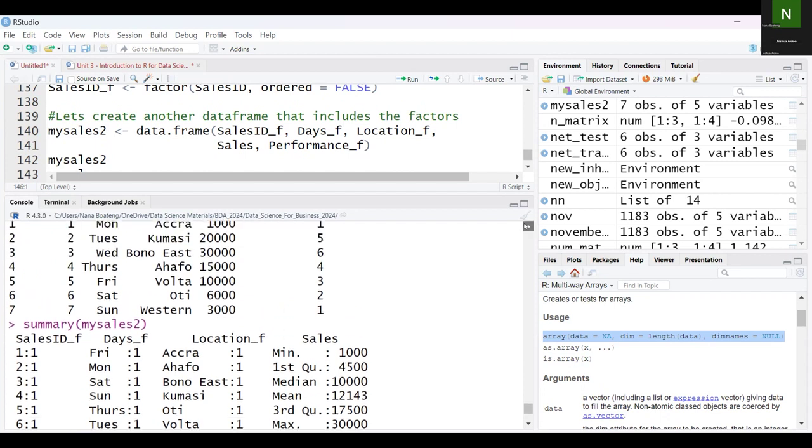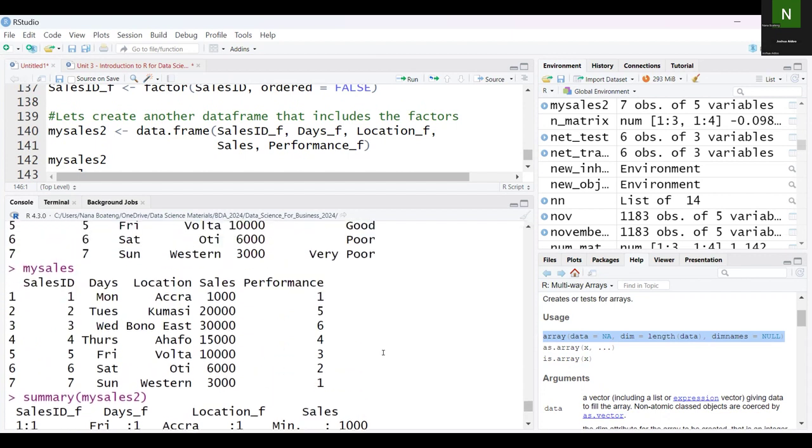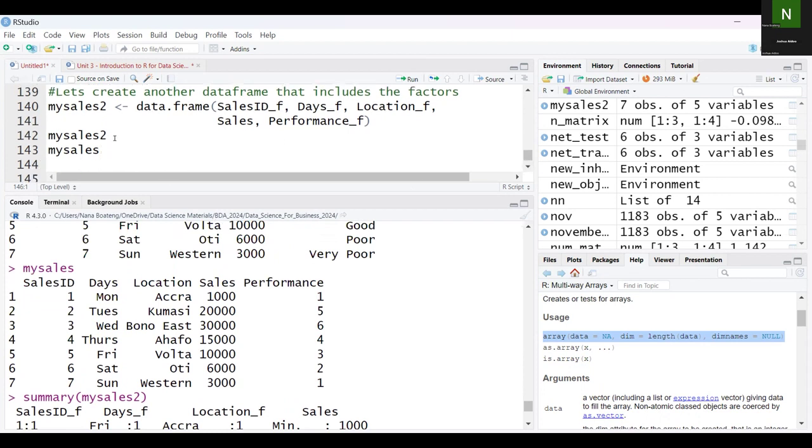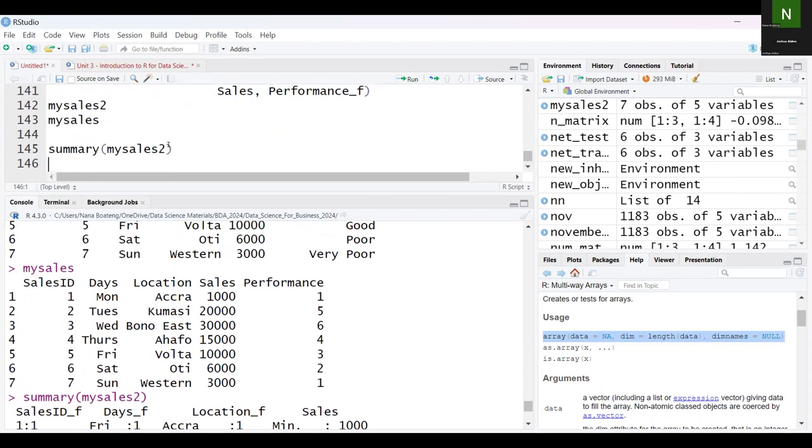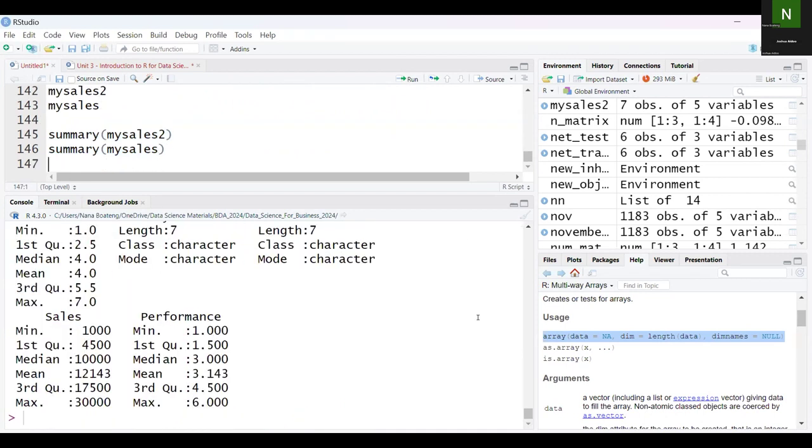Let's compare this with when we had my sales, summary of my sales, and then you see the difference. Let's compare it side by side.